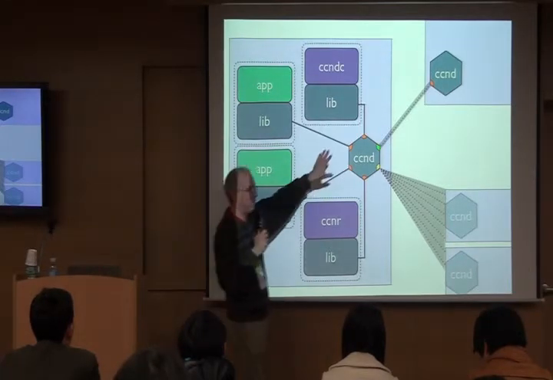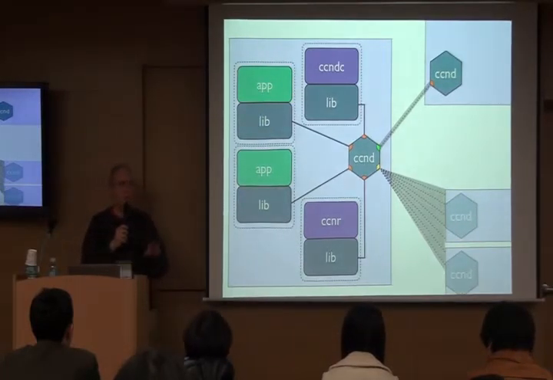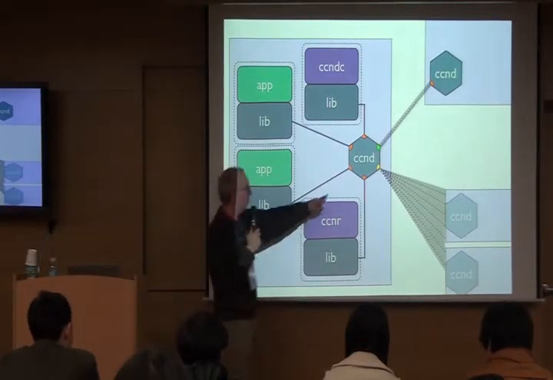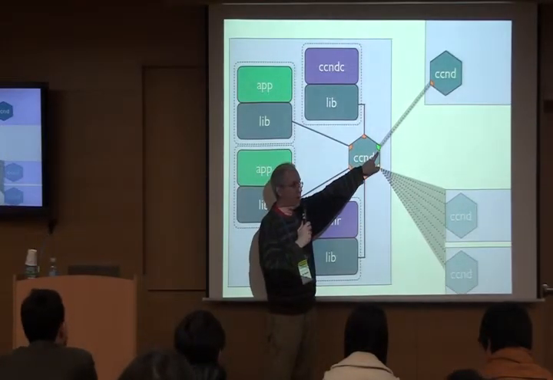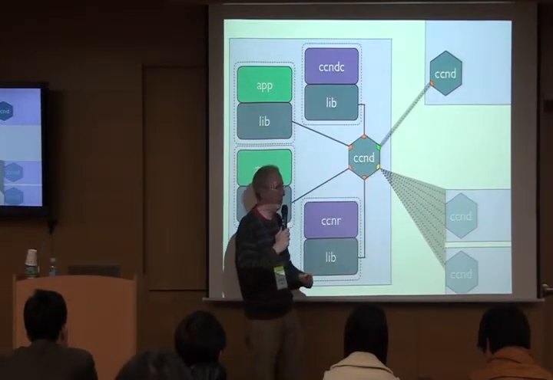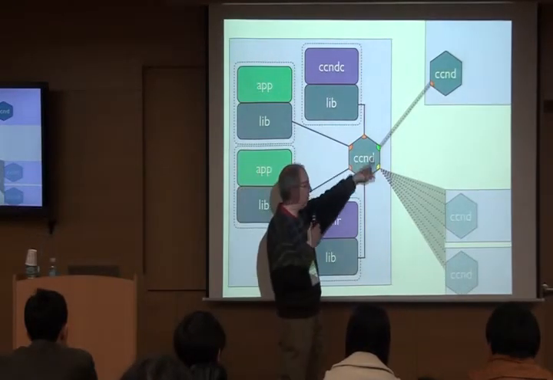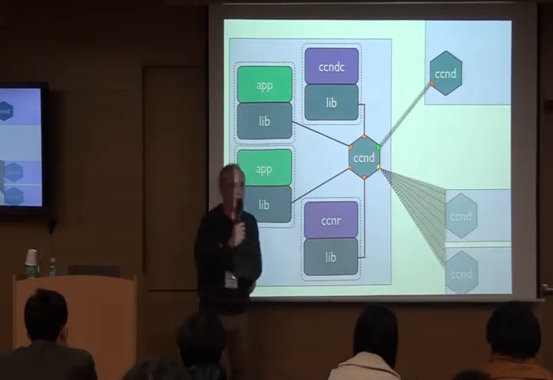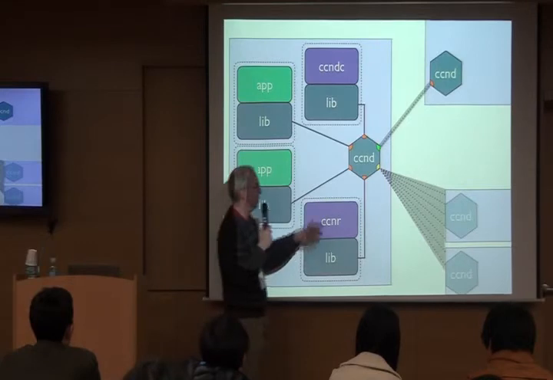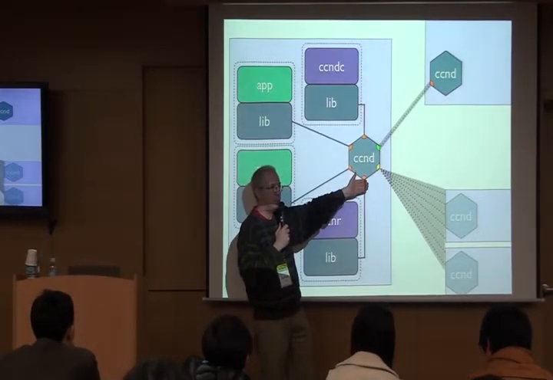We're going to have a hub machine so that wherever you happen to be working on this, whatever network you happen to be in, we can sort of pretend that everybody's in the same broadcast domain. So that's an example of a face that involves real communication over a network off the machine, as does this one represented in yellow. The difference between these two in this diagram is that the yellow face is a broadcast or a multicast address face. So there might be a whole bunch of recipients out there, and the CCND doesn't even know who they are.